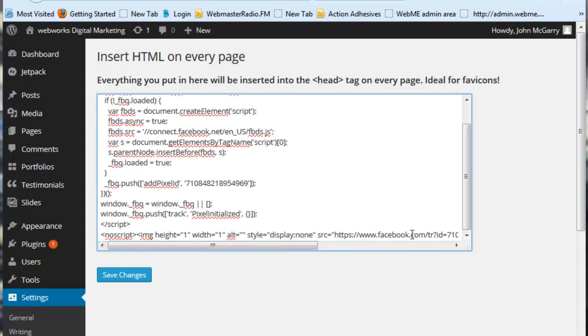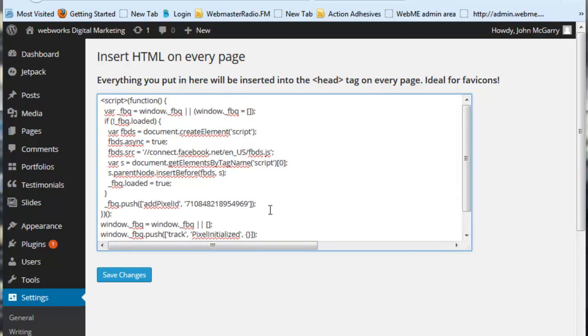And there you have it, so that's that code put in, and then click Save Changes, and that code then is added to the head of every page, which means, and you only need to do that once on a website. Once you've done that, you can go ahead and create more and more lists. You don't have to repeat this task of adding the code. So that's one way that you can do it on WordPress.